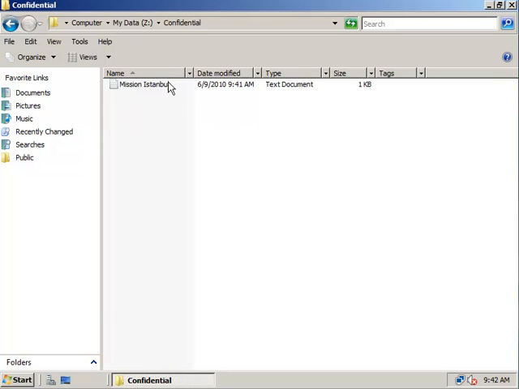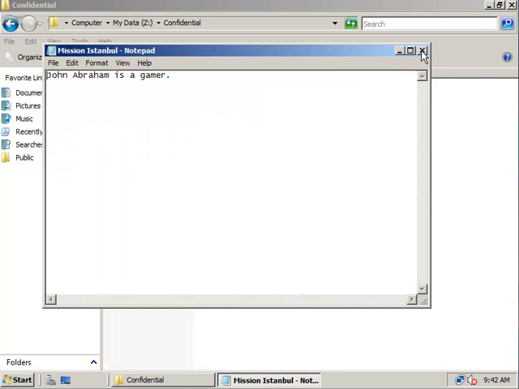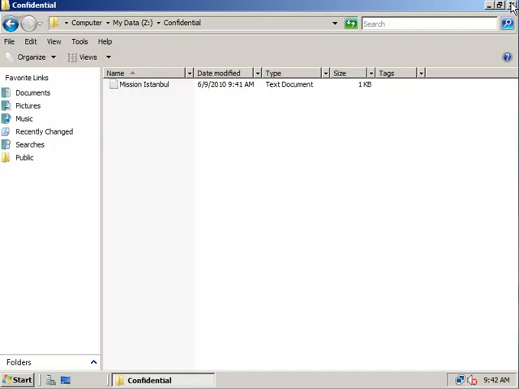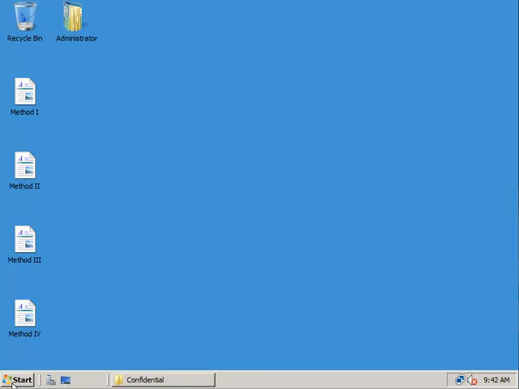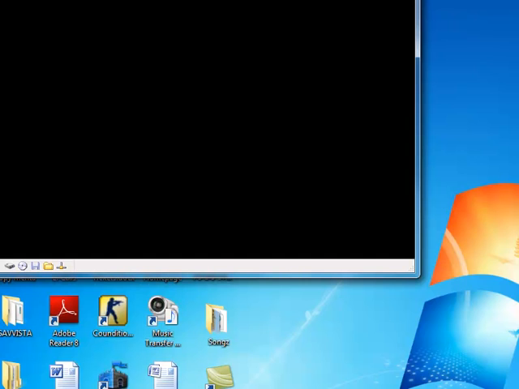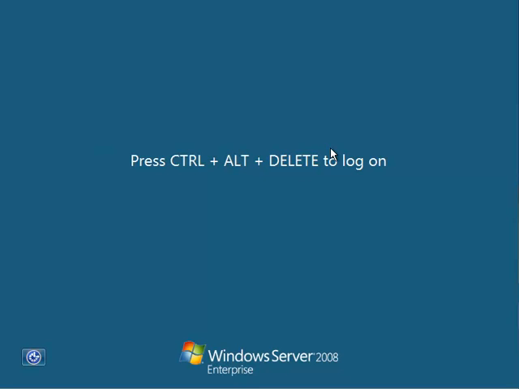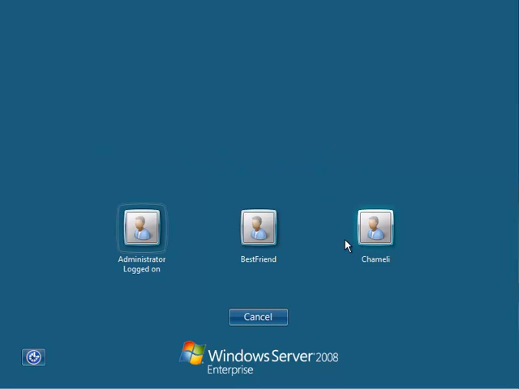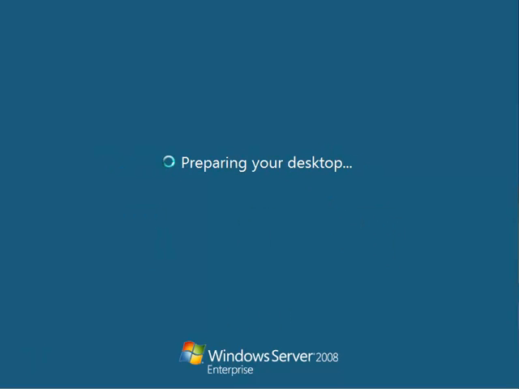Now you can see that I can see all the contents and open the file and click and save. I just created the file. Now let's see what Chameli can do. I'll switch user. Now I'll log into the Chameli user account. Here she is.